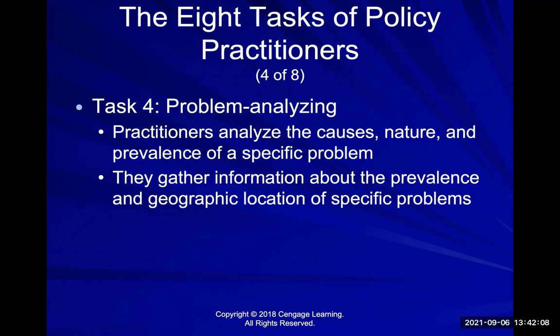Problem analysis is task number 4. It's important to look at the causes, prevalence, and nature of a specific problem. So where does it occur? Who does it impact? This is where you really have to understand how big a particular problem is. Is it really something that merits a focus?